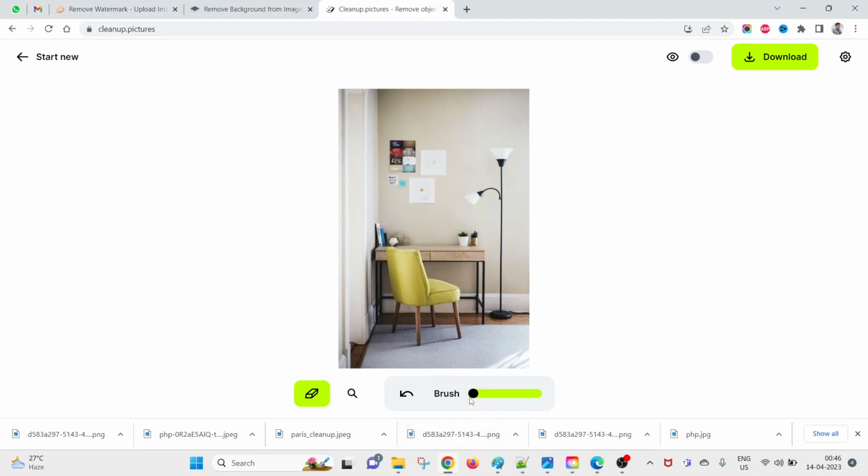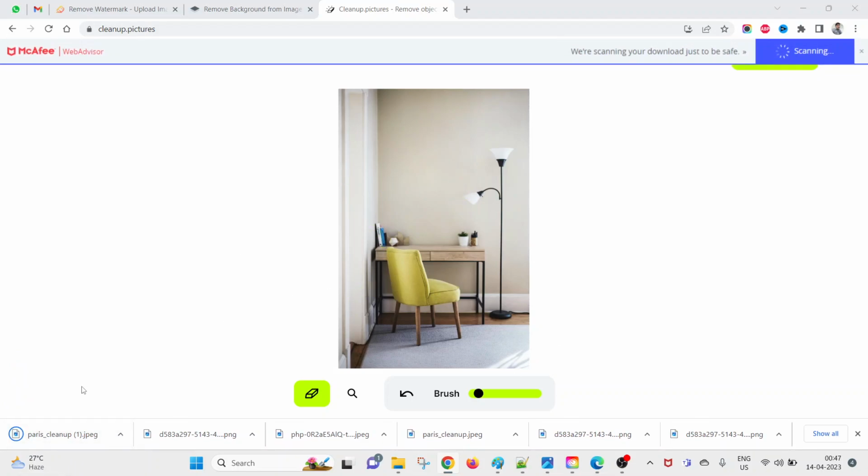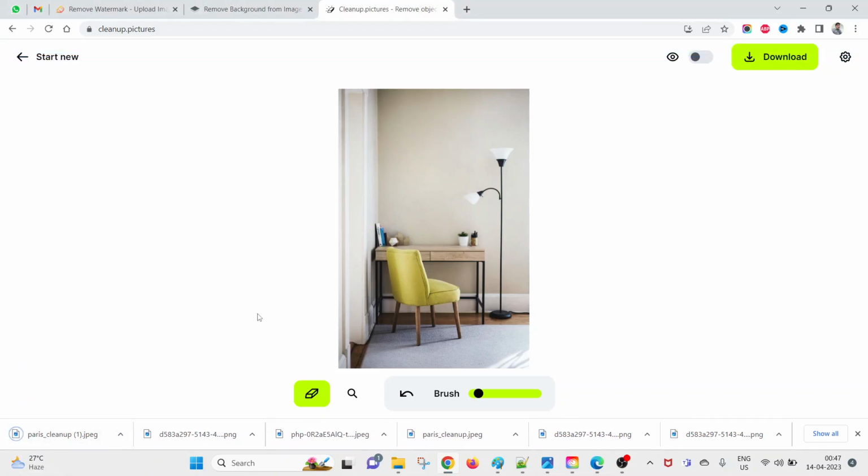You can also increase or decrease the brush size from here. So let me make it the maximum. You see here the maximum one. Let me reduce it to the lowest one. You see here the lowest one. So in case I want to delete all the photos or pictures that are on the wall, for that I have to select this one, leave the mouse and wait for 2-3 seconds. It will be gone. So you see everything is cleaned up on this wall now, and you can download after this change, and this is totally free as of now.